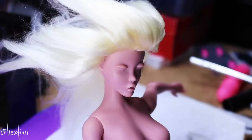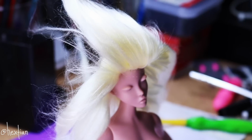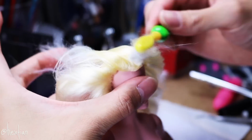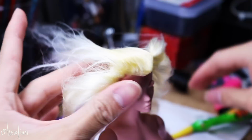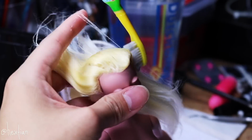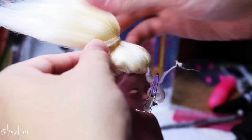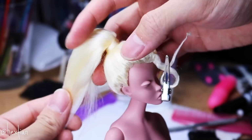I really wanted this ponytail to be as close as her original ponytail, so this one is a really sleek back, high pony, and she kind of has that 1950s pony style, which is curled outside, and she has a little curl in the front as her bangs, so it was really nice.